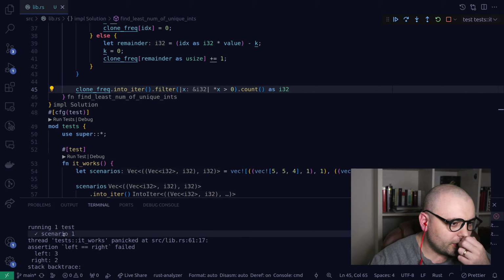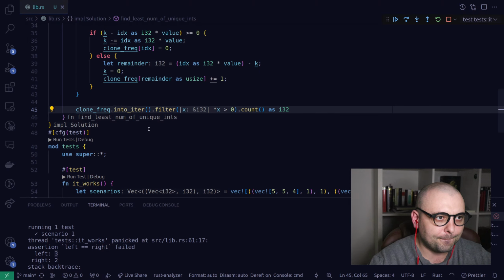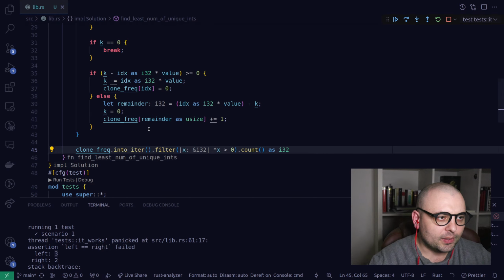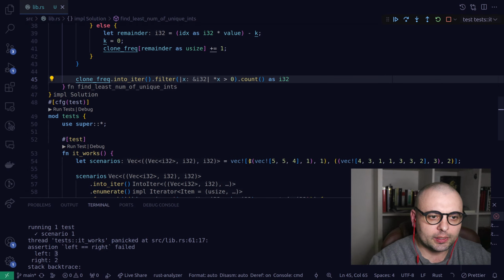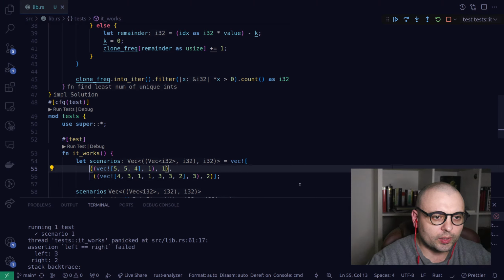Okay, so scenario 1 did work, though scenario 2 did not, because it was... yeah, let's debug scenario number 2 a little bit, to try to understand what's going on.